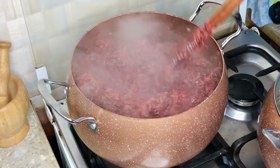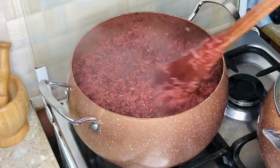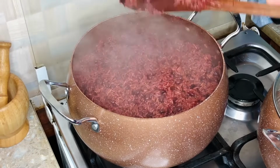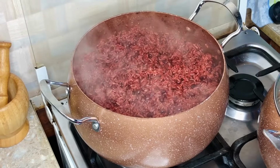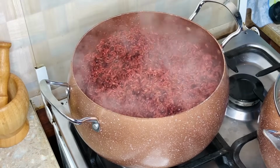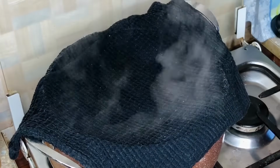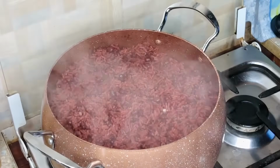My waakye is coming out pretty well. In no time, it should be perfectly cooked. I didn't add any more water to the waakye, it was just the amounts that we added early on, and that is going to give us the perfect waakye texture that we want. You're going to see in a bit how amazing this waakye is looking.